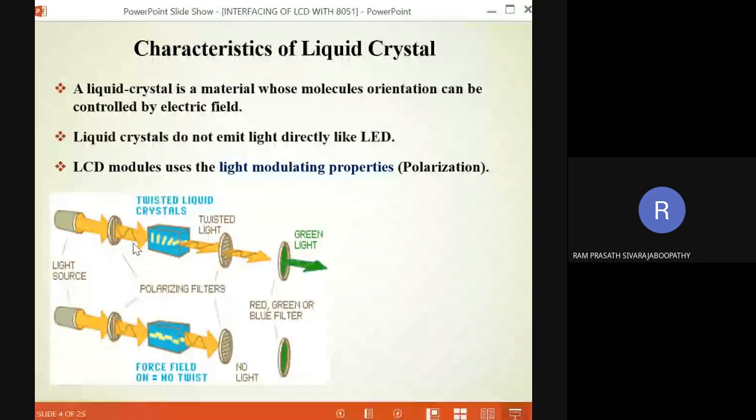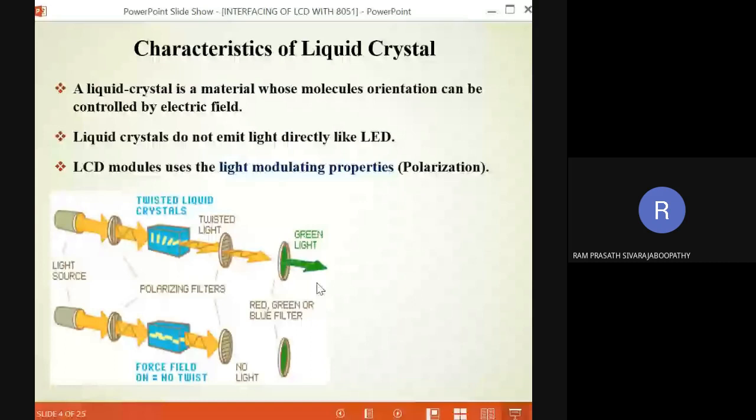When you pass light from the other end, once it enters the first glass, it will be a vertical beam of light. After it passes through the LCD material, the nematic liquid crystal, it has the tendency to rotate the molecule so that the vertical beam of light is converted to a horizontal beam.